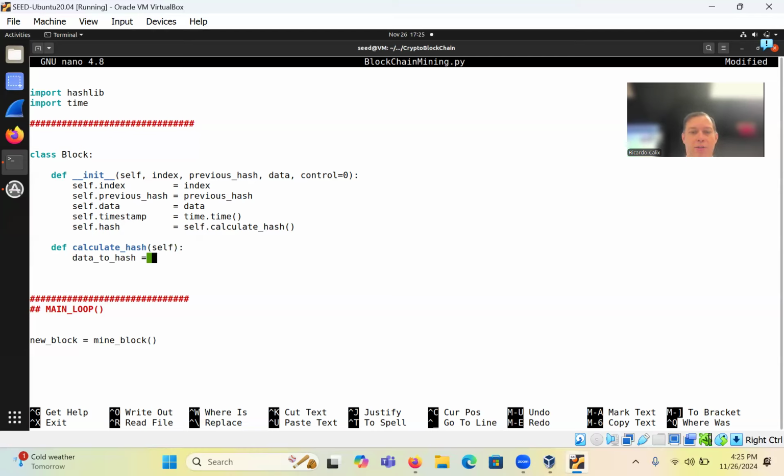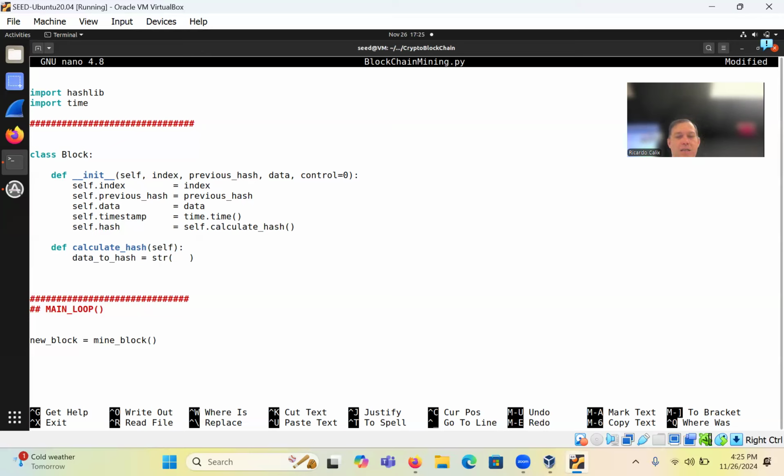And I'm going to convert this into a string. As I said, this is a very simplified version of this. This may be done in bytes, etc. Keep that in mind, that the implementation in C could be a lot more elaborate, right? But this is just to give you an overall idea of the mining process.